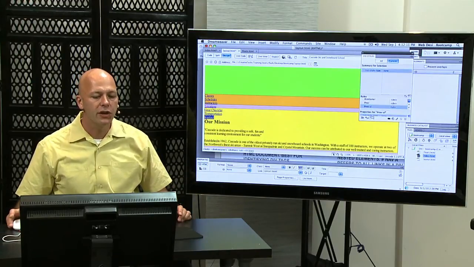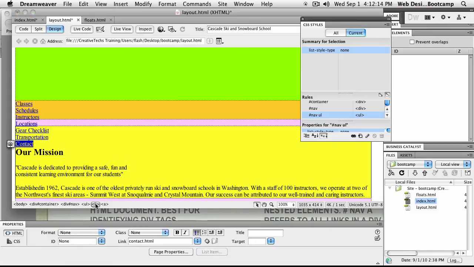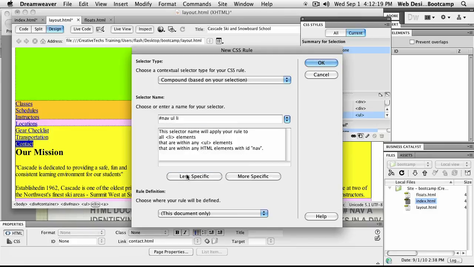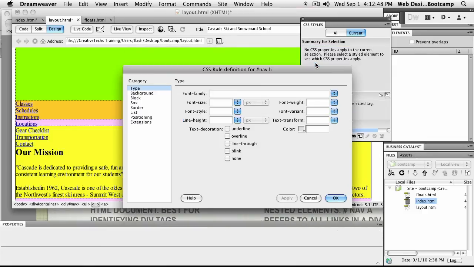I'm now going to grab the word contact and then grab my LI tag in my breadcrumb trail. I'm going to say less specific. Now Dreamweaver is saying, you want me to style the list item inside the unordered list inside this div called nav, which is in fact what I want to do, but I prefer to write a shorthand that says nav li. Nav UL LI, nav li, they're the exact same thing. Which are you more comfortable with? Whichever way helps you memorize the right way to do it. It's the thing within the thing. Go with that. I'm just going to say nav li.